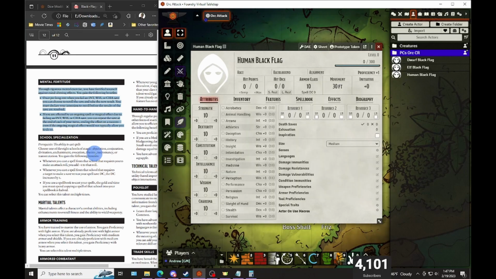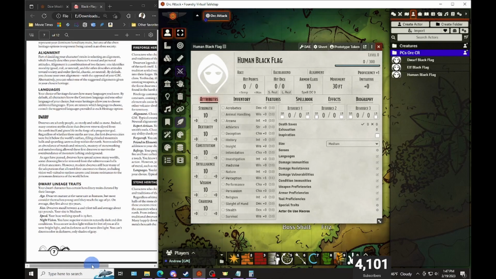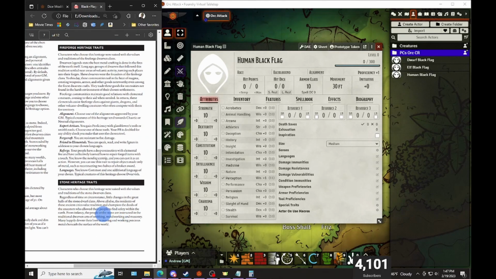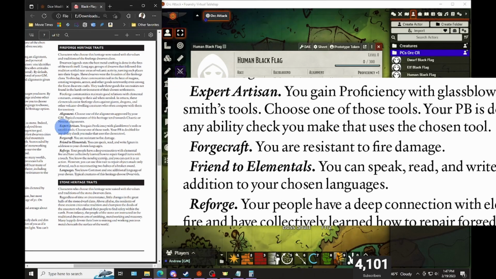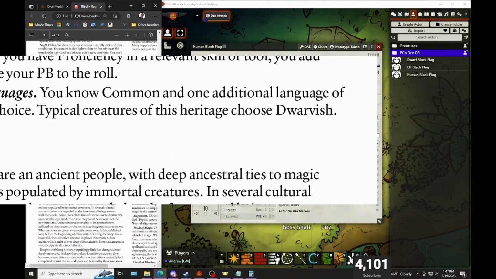We finished up part of that. Let's get back up to our human. And we have our ambitions. We're all done here. So now we need to go for our heritage. And with that, we have our Fireforge or the Stone Heritage. So with our Fireforge, we have Expert Artisan, Forgecraft, and Friend to the Elements, plus Reforge. So we have a bunch of options here. For the Stone one, we have Weapon Training, Armor Training, Tool Proficiencies, and Eye for Quality.